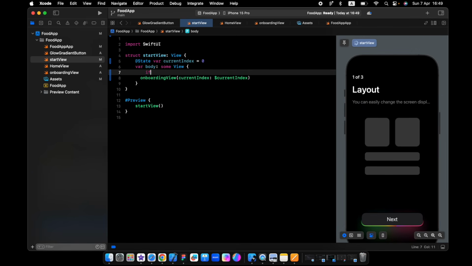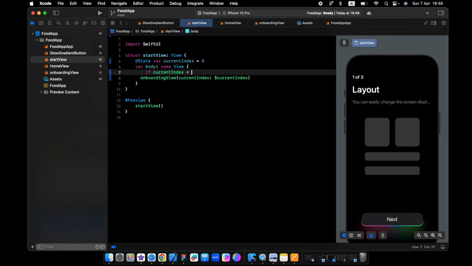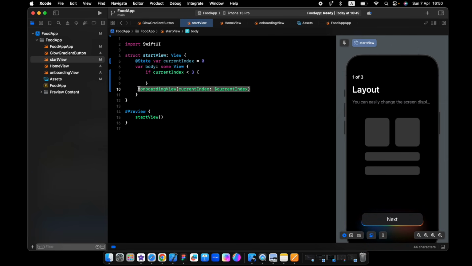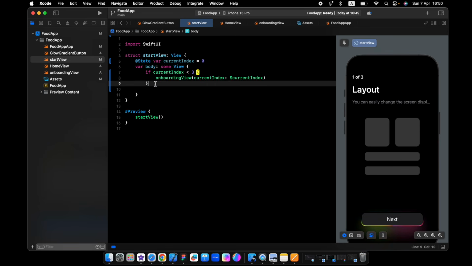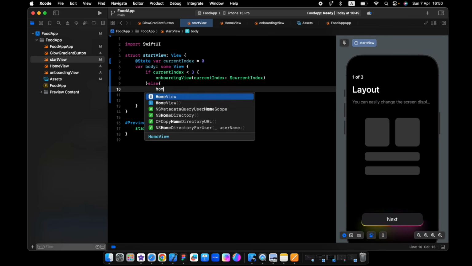And here we can say if current index is less than 3, since the items array has only 3 items, we will display the onboarding, else we will display the home view.